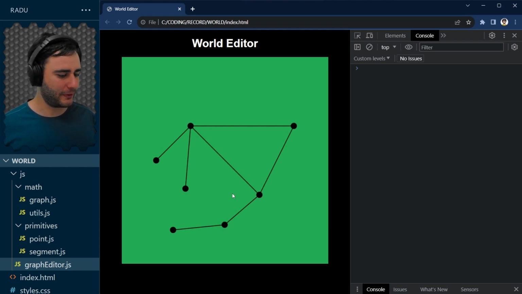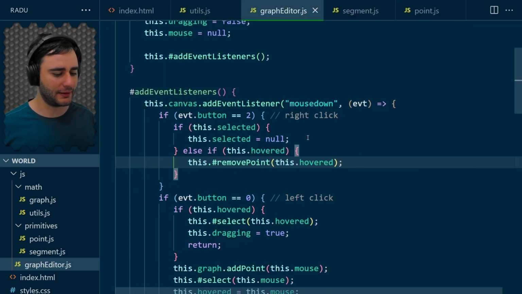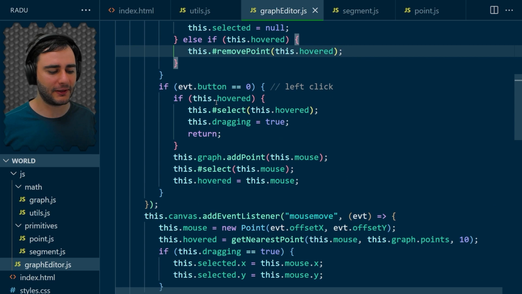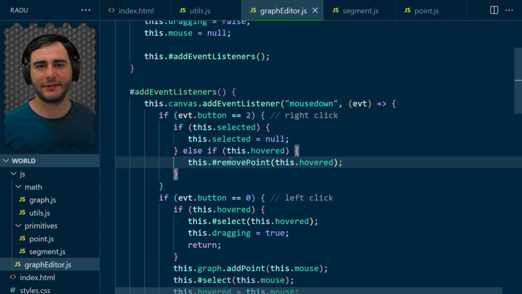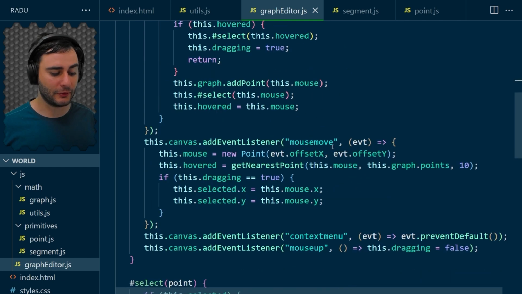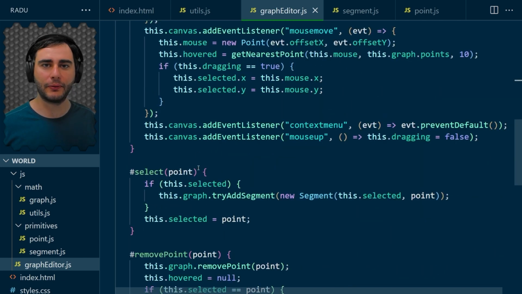Now, before moving on to something else, I do want to mention a little bit about code cleanup here. So this add event listeners function is kind of long. It doesn't fit on one page. That's kind of the rule. Make it fit on one page so that scrolling is not needed when looking up logic. So these event listeners for mouse down, mouse move could be extracted as their own methods.